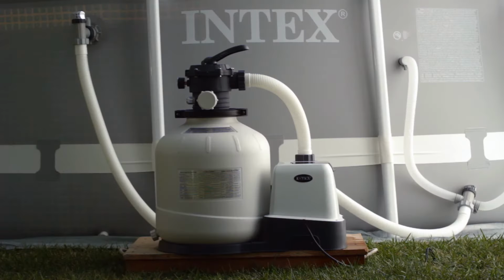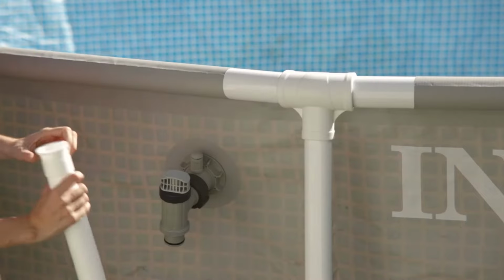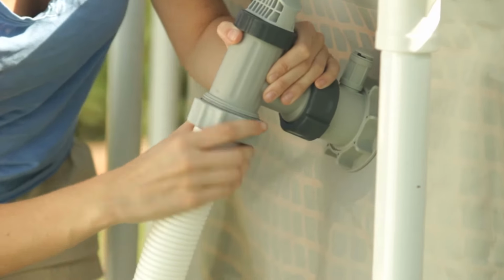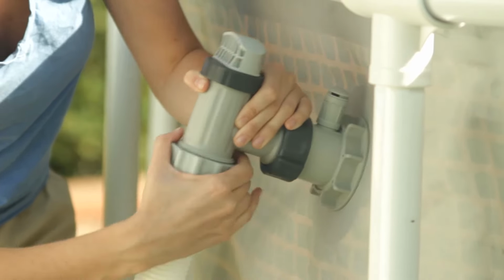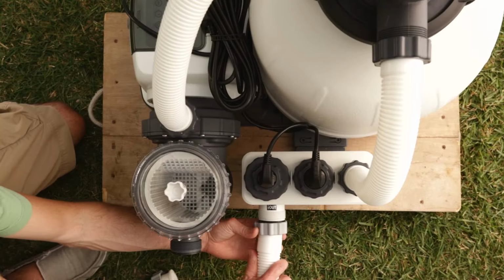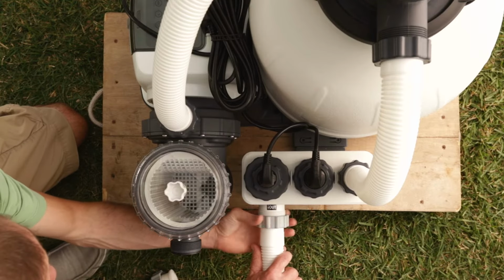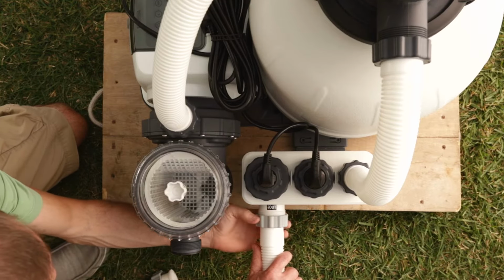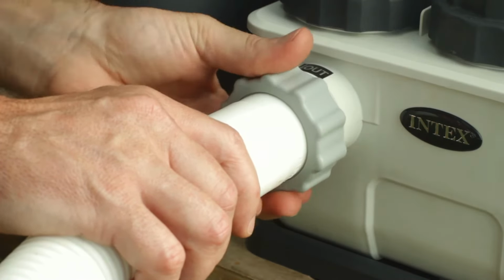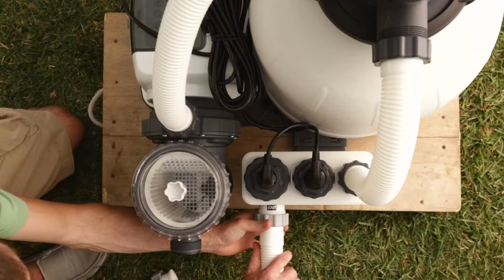Attach the hoses between the plunger valves on your pool and the ports on the filter pump. First, slide a hose onto the upper plunger valve on your left and secure it with the attached hose nut. Then to the cell housing outlet port. Tighten the hose nuts snugly. Do not over-tighten.